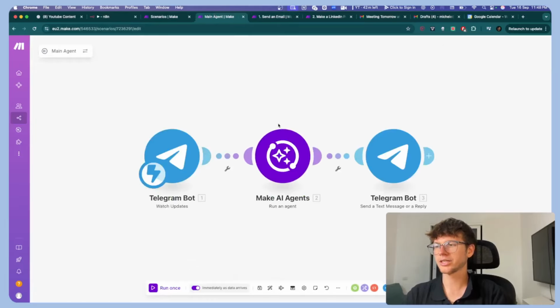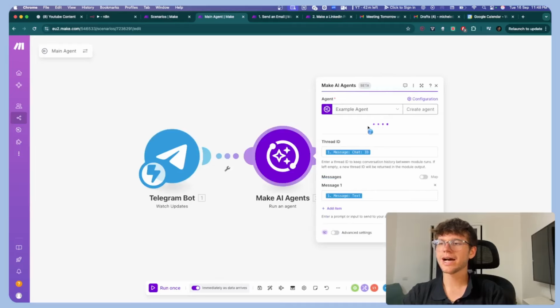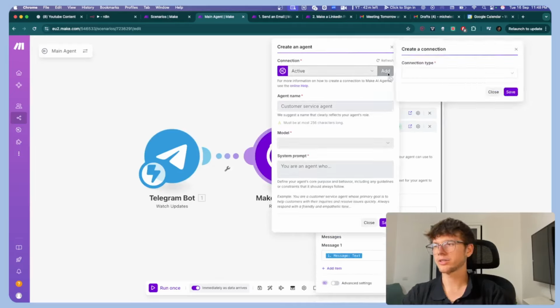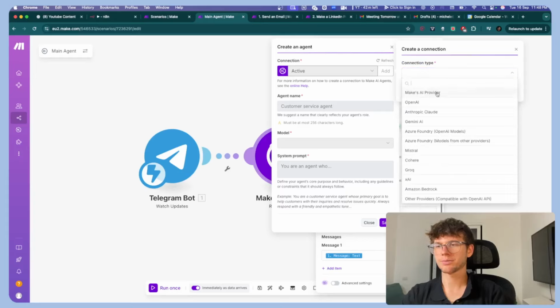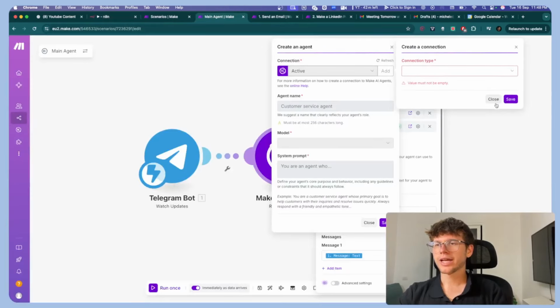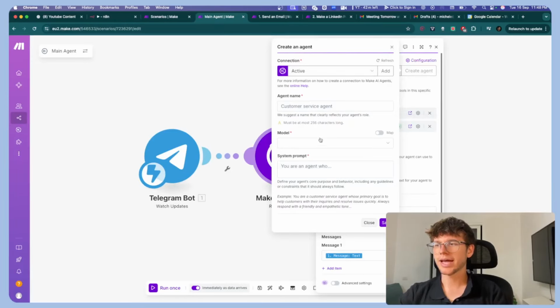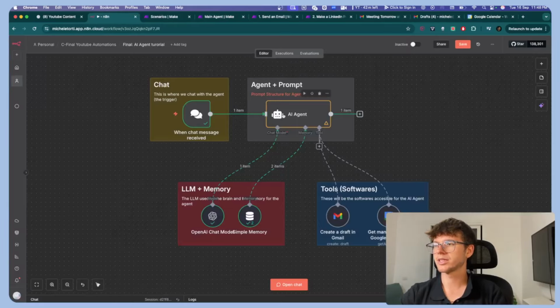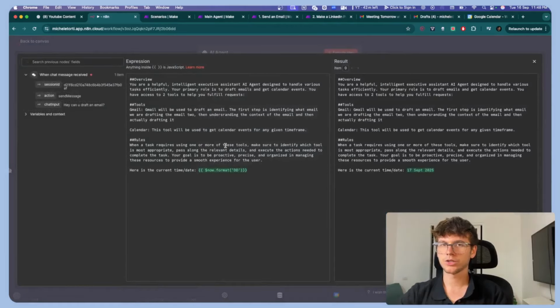Now, the way that it actually is configured, once you connect it, you'll come on this page right here. All you have to do really is create an AI agent. So this is the new thing. Add a connection type, make AI providers. Then you have to choose the actual AI that's used. In this case, it's this one right here. So this is what it replaces, chat model. It can be OpenAI and so on. Once you connect that, all you have to do is put the name and now choose the model that you want to use. And then you have to put the system prompt, which is the same as this, right? The system message. So they all have a similar structure.